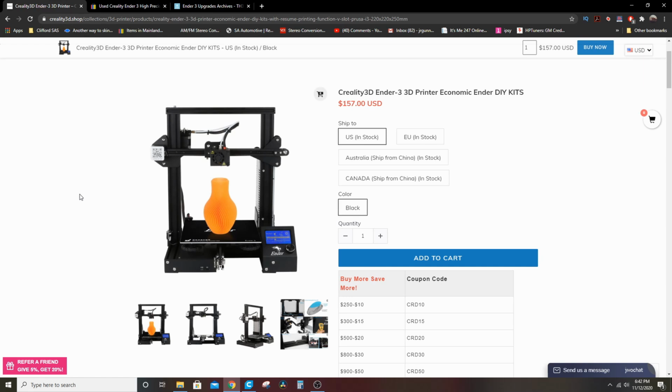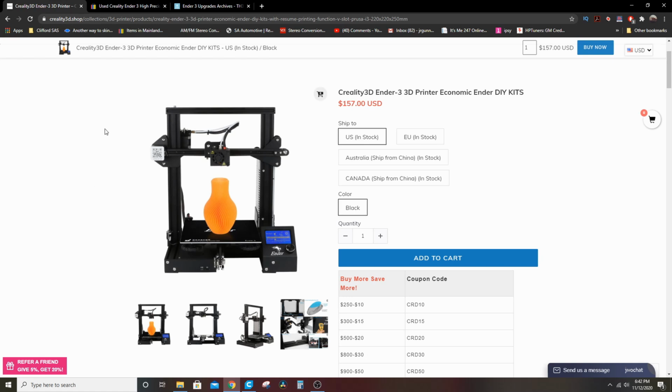Mine costs quite a bit more and it only has a slightly bigger build bed, which is the plate that you actually print on. And I don't use it. I never utilize all that surface. I can print everything that I've ever printed on an Ender 3 bed, except I paid like five times as much money. So I really just recommend the Ender 3.